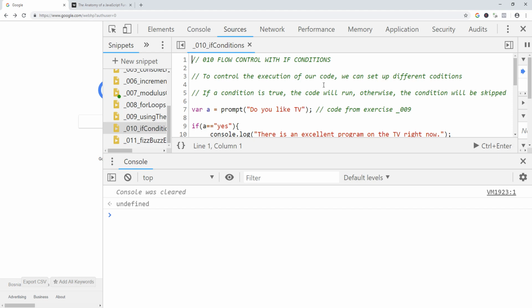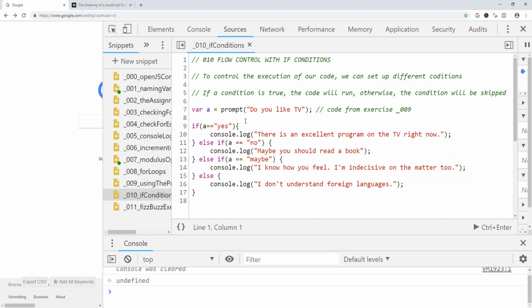So here we have a little program that basically first asks the user to answer the question if they like TV. That's the code from the previous exercise. And if the user says yes, then we're going to log this out to the console. If the user replies no, then we'll log this value out to the console.